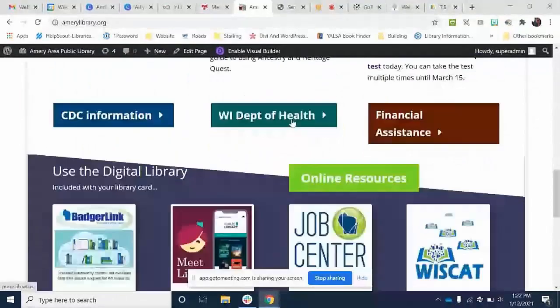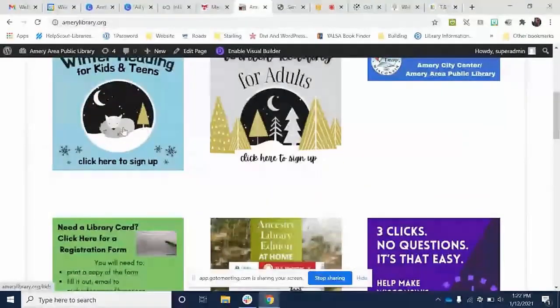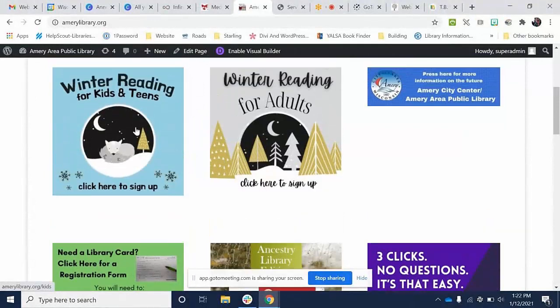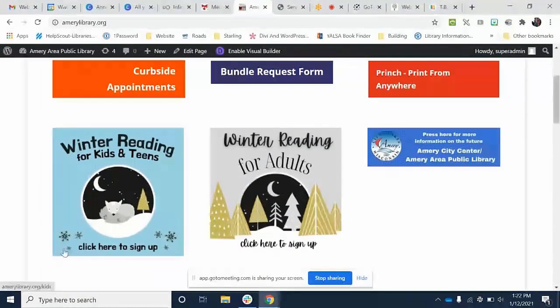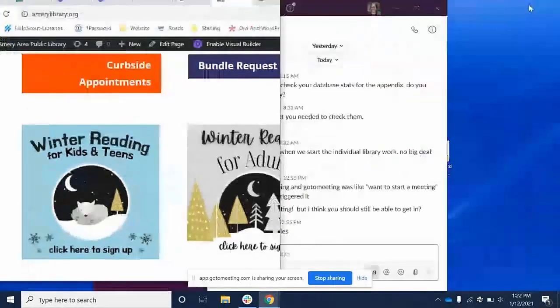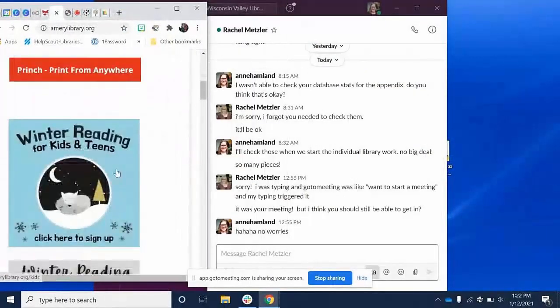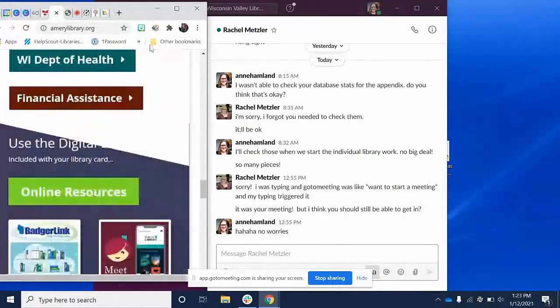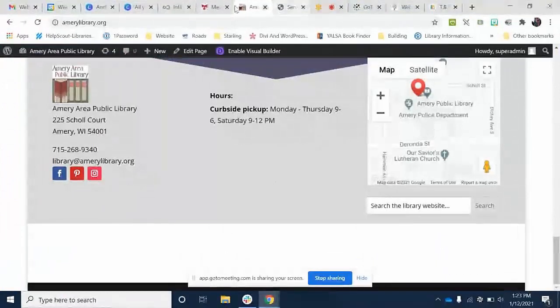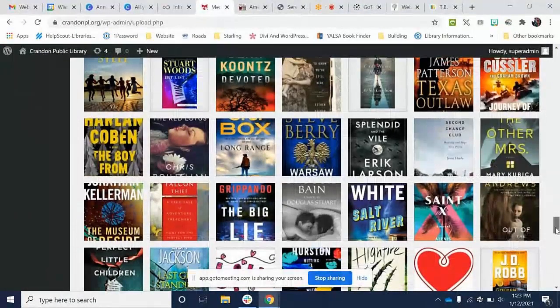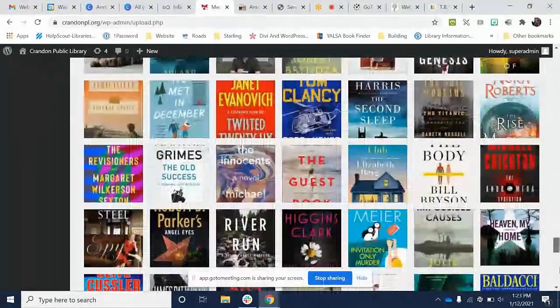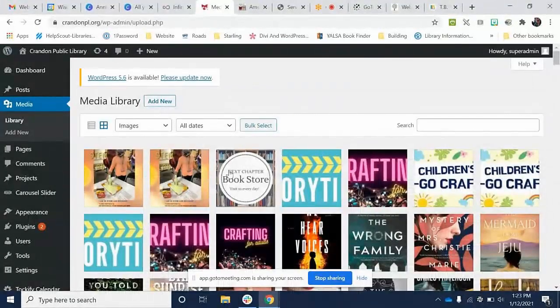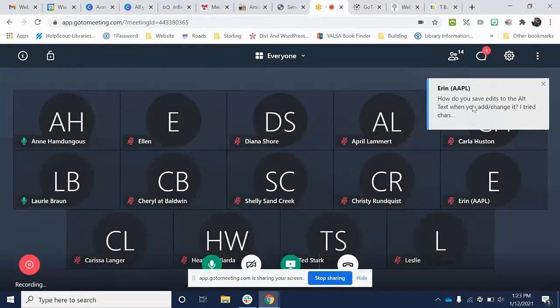And so one way that Amory has gotten around that to keep it looking good and accessible, they have created square blurbs on their page. It saves time in building their website, and it's also accessible on a phone. It still looks nice, right? Okay. So that's still a lot of information. It's something that you're going to learn the more that you are in your website. There are caveats, of course, but we can cover those more later on. Anybody have any questions? I'm going to check the chat now.